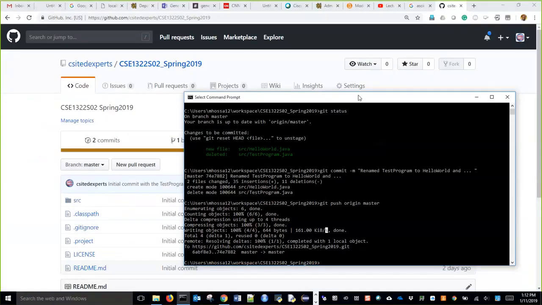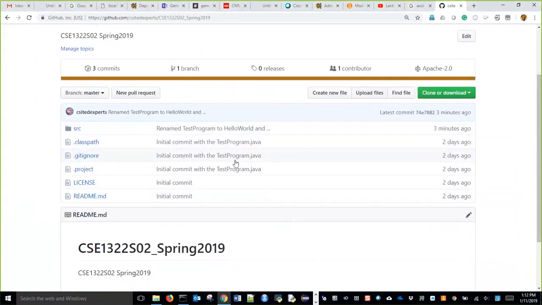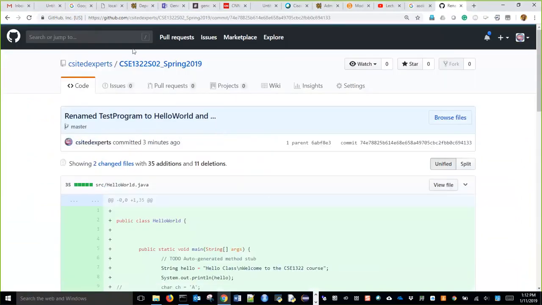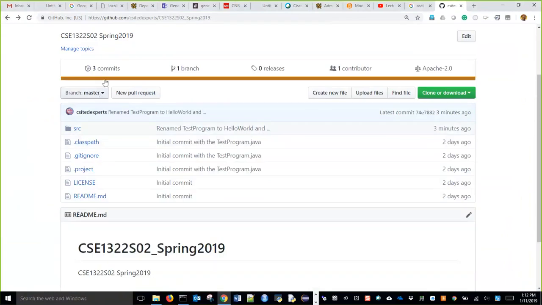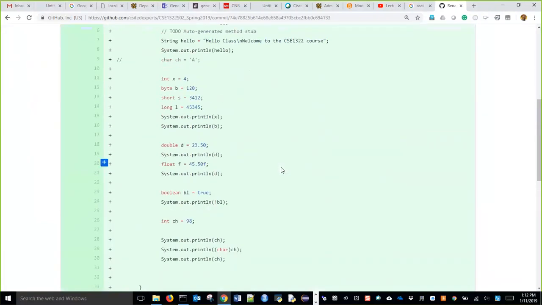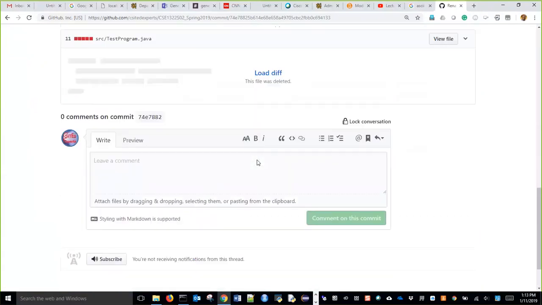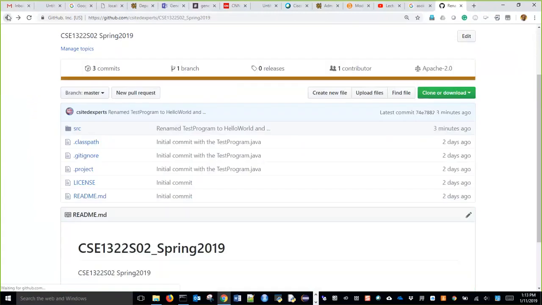But let us see the original project. If I click on the original project, we see the rename, my latest commit. Before that, I wanted to show you something. I have 3 commits here, right? There was the initial commit, the last class commit, and today's commit, right? So this is the initial commit. If I click here, now see my new code. Okay, that's it for today.